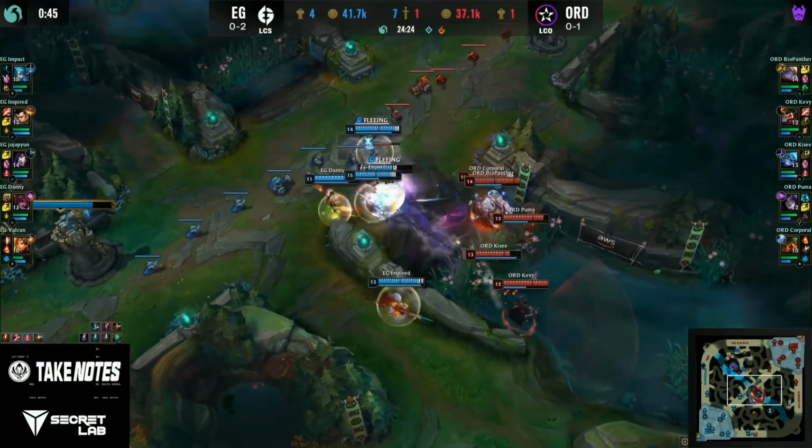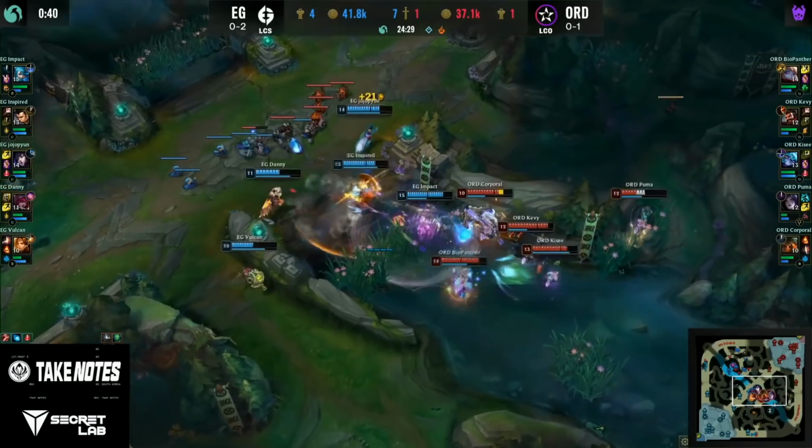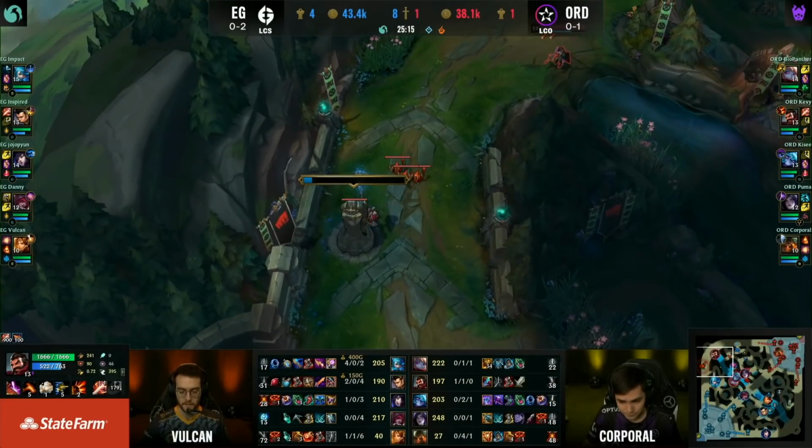Ooh, nice hit for Corporal. Hex flashing in onto Vulcan we go. Inspired though, straight into enemy territory. Onto Puma, forced to flash out though. It's popping the ulti, and now Impact's gonna dance back in. Corporal, it just feels bad, man, but he keeps getting picked on. Good pick there. So the gold lead keeps on coasting forward here.